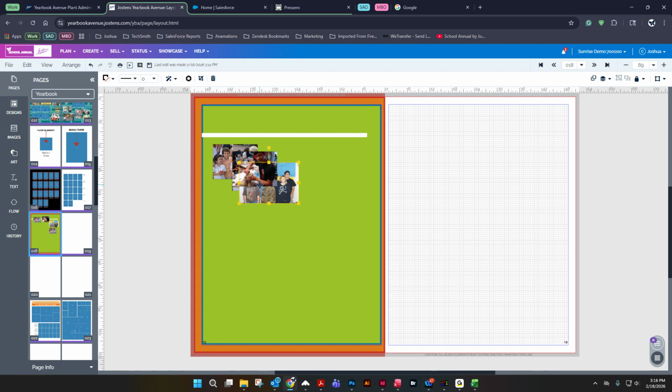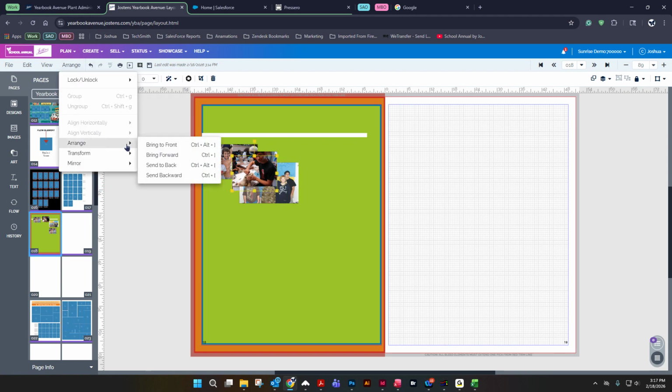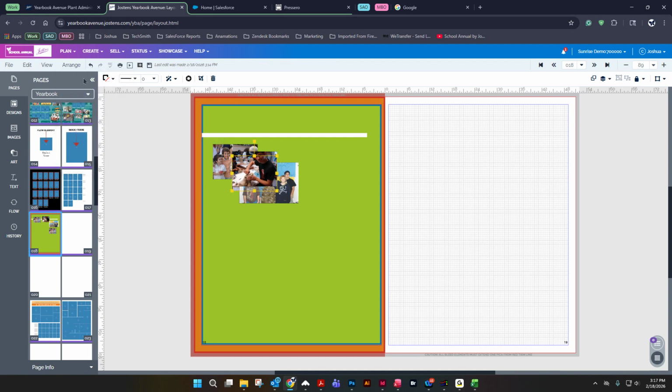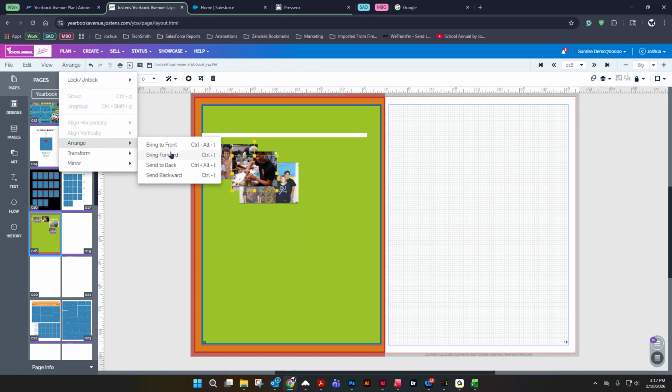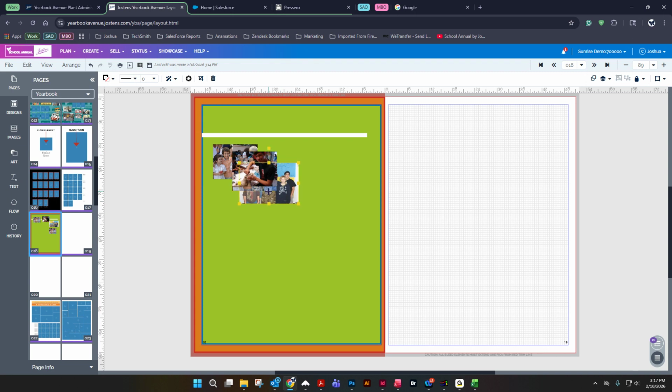As you put images on here, you're putting layers on top of layers on top of layers. So if you need an image brought up a couple of layers, you can click on one, go to arrange, and then come up here and just bring forward. That'll bring it forward one, bring forward again. So you can kind of see it moved just a little bit forward.